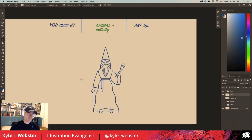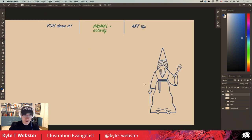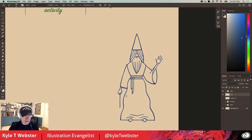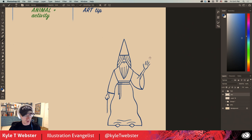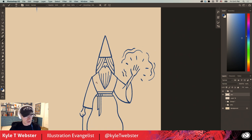Now, of course, there are so many things you could do to make this wizard your own, right? For example, you can decorate his costume with stars or swirls or all kinds of things, right? What about magic? What about if I want to do this, I could do some lines coming away from his hand like that. And then maybe some swirling kind of wavy lines around like that to say, ooh, he's in the middle of doing something magical, right? That's something you could do.